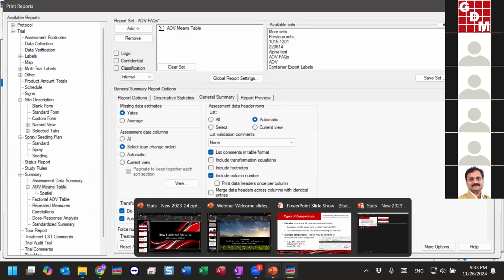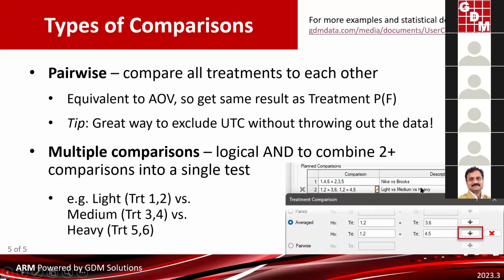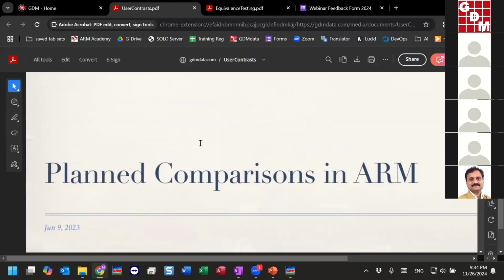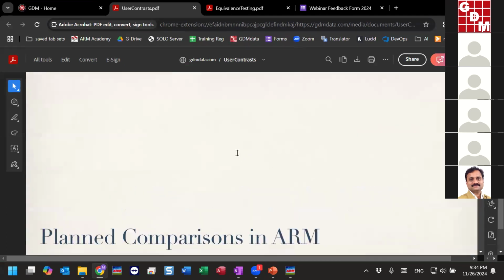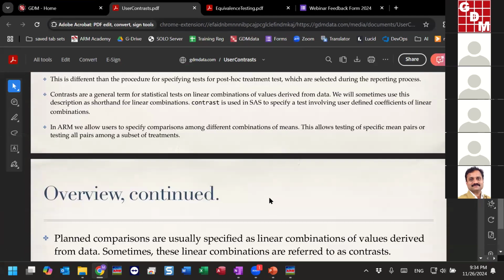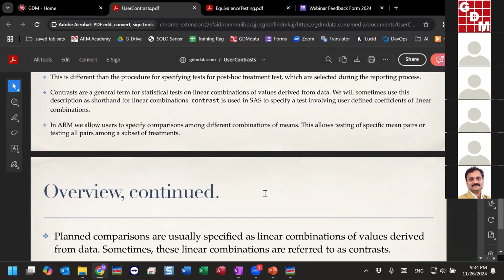But that is really our planned comparisons. If you do want to dive a little deeper, we do have another presentation directly from our statistician. I'm definitely not going to show all of it, but just want to point out its existence. And it's linked here in the slides, which I'll share as the handout link when we send out the recording, to have the main PowerPoint, which has a link to this one.